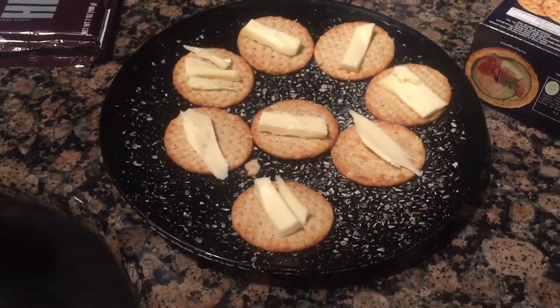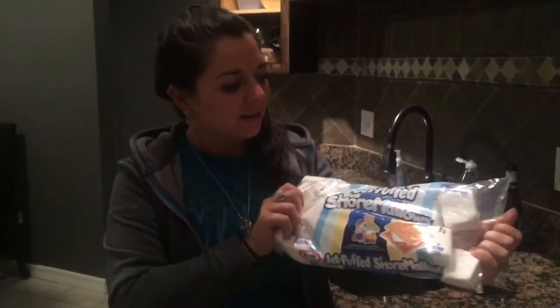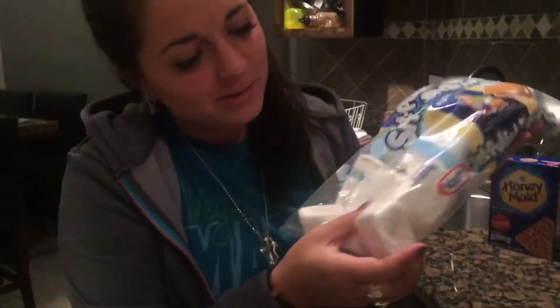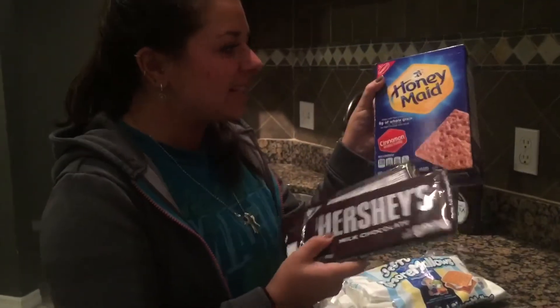Did you video the finished product? It's not done yet, but I'll show you how it looks all lit up. And we also got another special treat for later — Jet-Puffed square s'more marshmallows. They fit perfectly on the graham cracker. Cinnamon graham crackers and chocolate. And I got new s'more skewers just for tonight. I thought they were going to be way bigger than that — they're kind of short. But Stephen's like, what do you want to stand 10 feet away from the fire? He said he'll have to cut a stick. So yeah, we're going to have s'mores later.